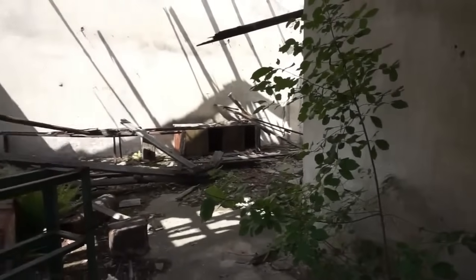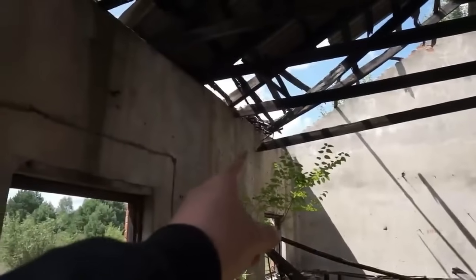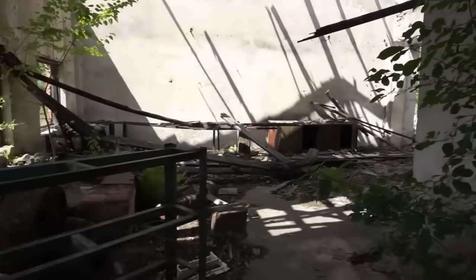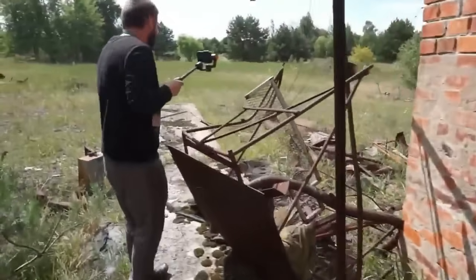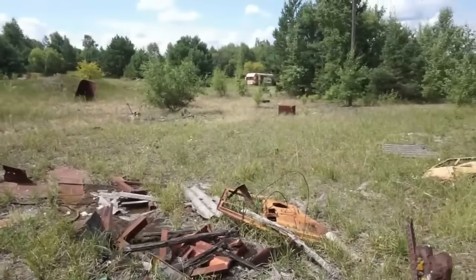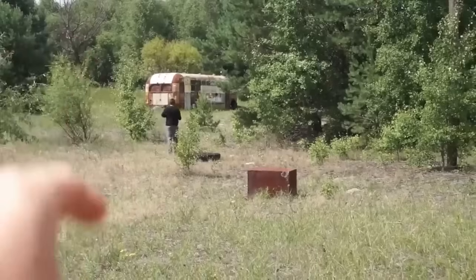All right, guys, as you can see. Yeah, that structure looks like it could fall. Oh, yeah, it does, doesn't it? As you can see up there, guys, it looks like the roof is just about to collapse any minute now. So we ain't gonna go inside, but as you can see, there isn't much to actually show you. It's more of an empty shell. We will walk around. Oh, up the hill, yeah, there's a bus. Oh, can you see that? I found something interesting further on down in the field. Is what looks like an abandoned bus.